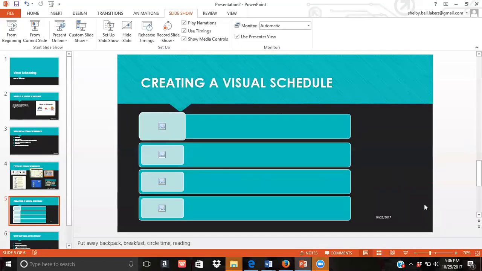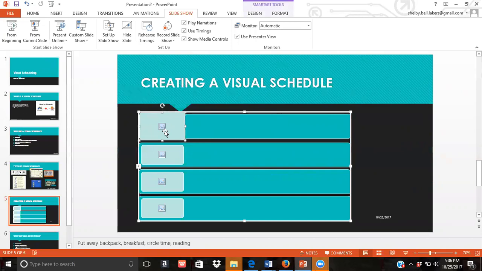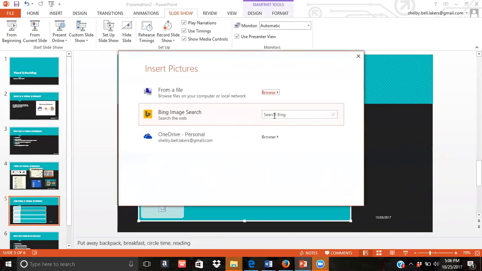So now I'm just going to show you all quickly how to create your own visual schedule. So we're going to create a schedule for a morning routine. So what we do here is we'll just click on this picture icon, and it should take us to Bing search engine. So the very first step we're going to do here is put away backpack.